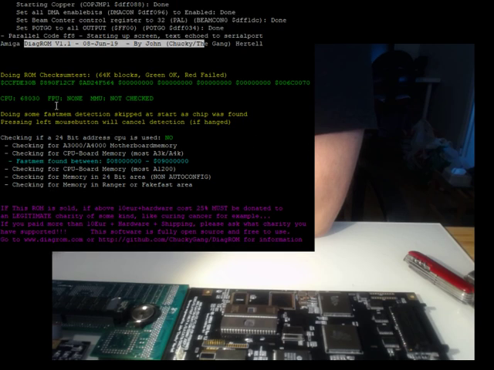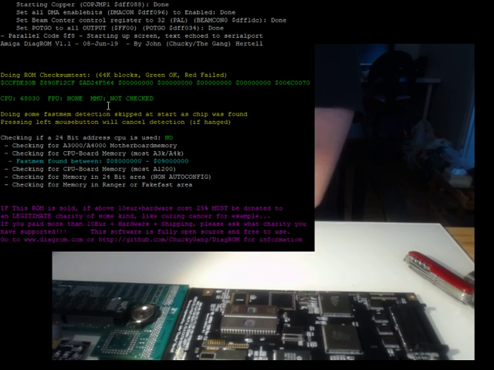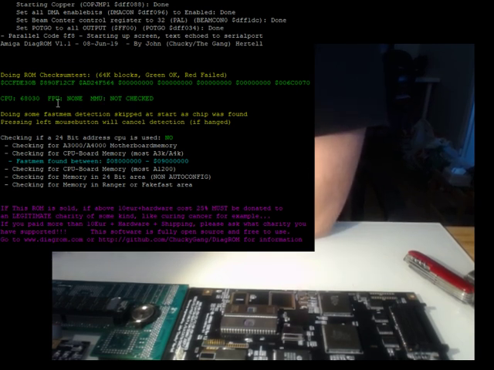It detects the CPU. If it's a 060, it will also detect what revision of the 060. It reads a register, so it's a good way to check if you have a fake CPU.